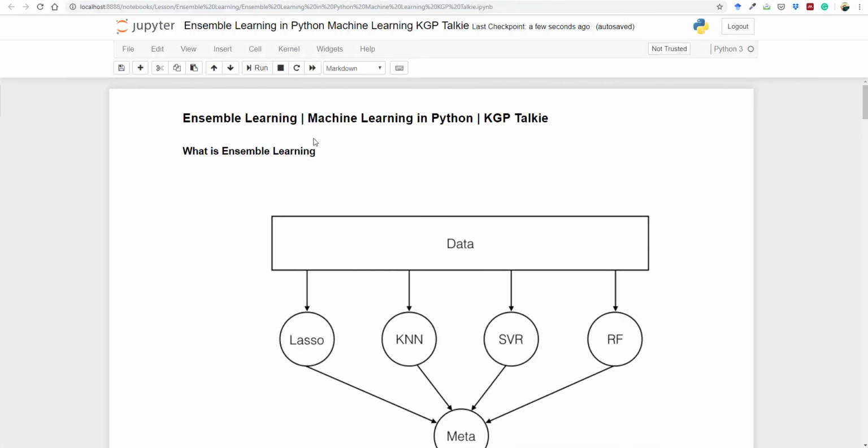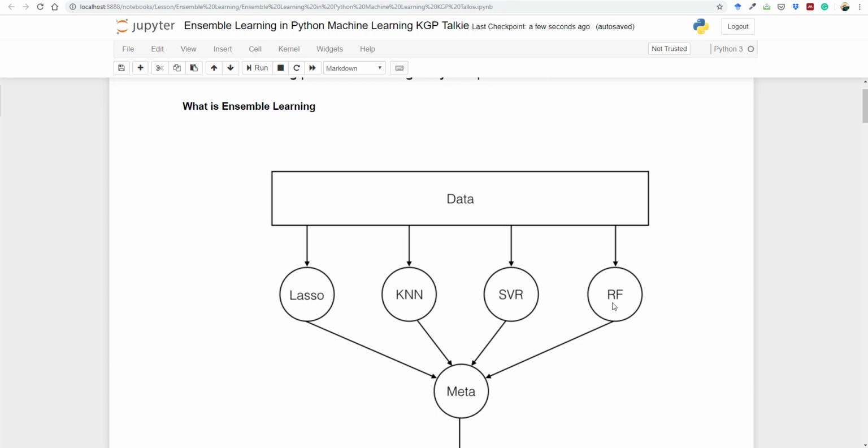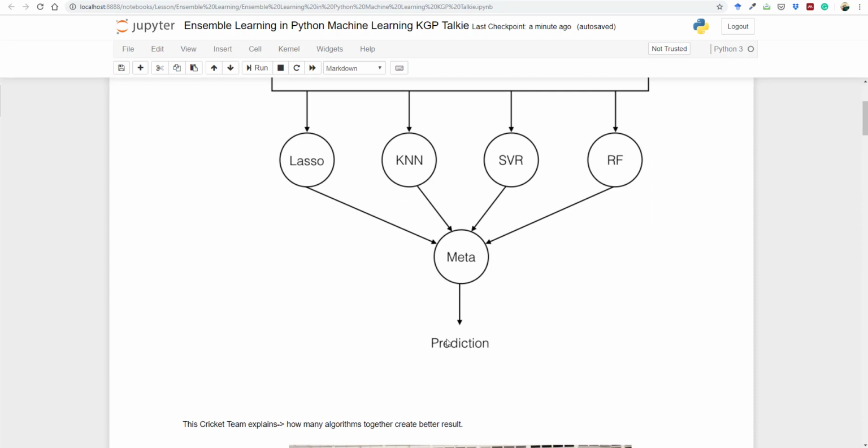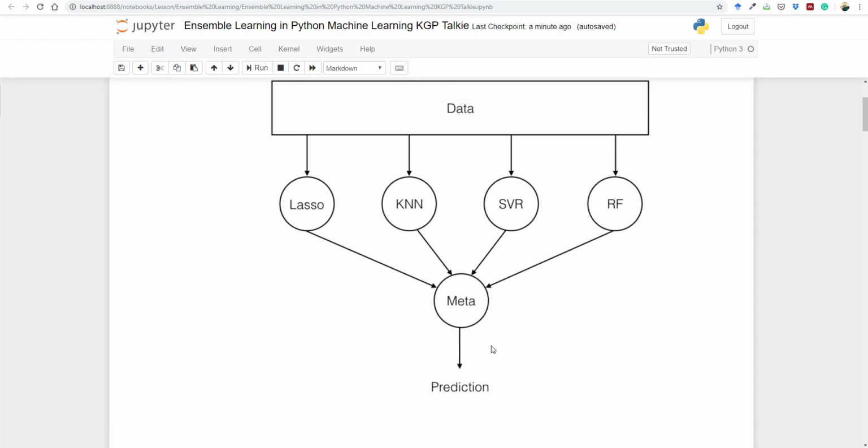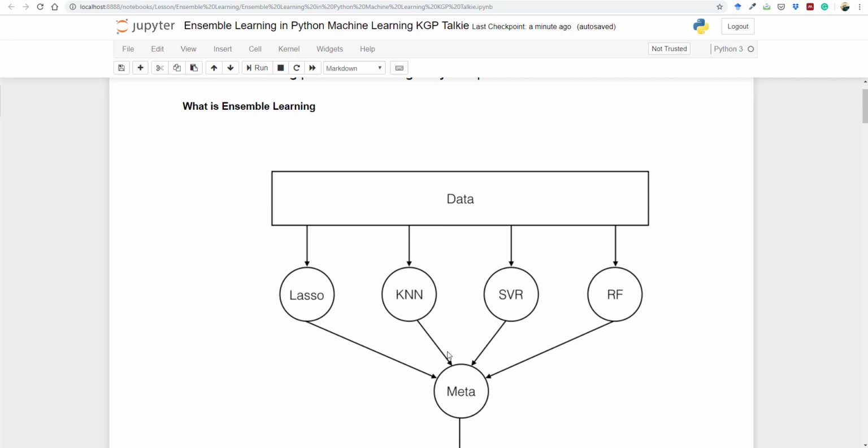Ensemble learning uses multiple machine learning models, or multiple models of the same algorithm, which try to make a better prediction. So here is an example. Let's suppose that you have a particular data set, where an ensemble model works by training different models on this data set, and each of these models makes a prediction individually. And once the predictions are made, the results are combined with some statistical methods, and then finally a final prediction is made. So this is how ensemble learning works in machine learning.